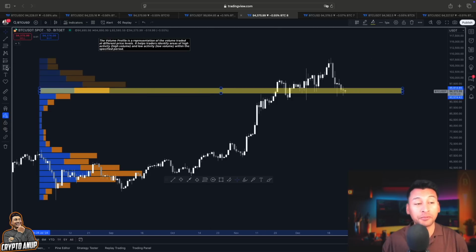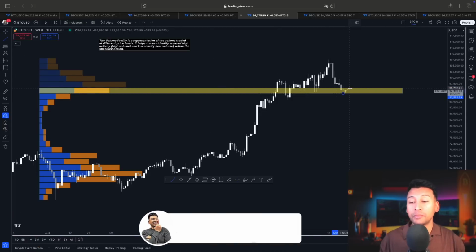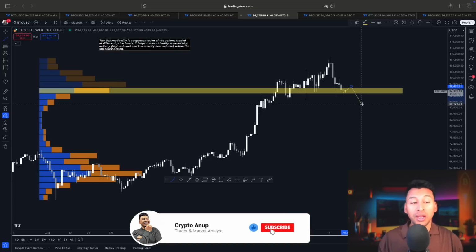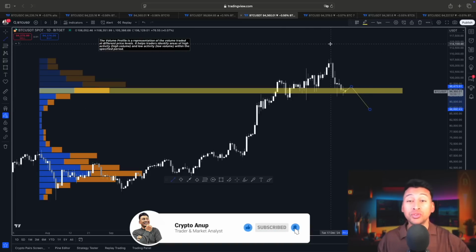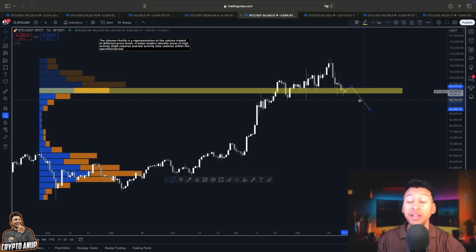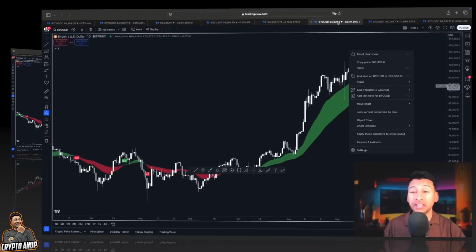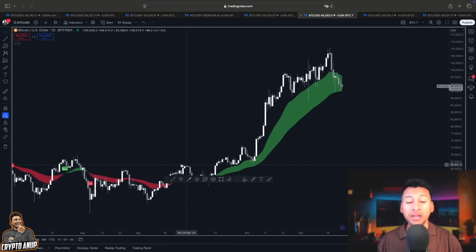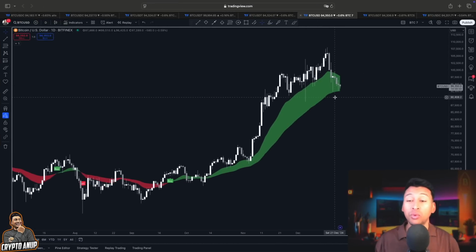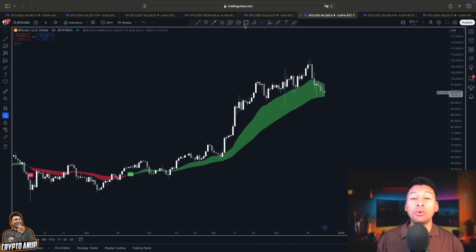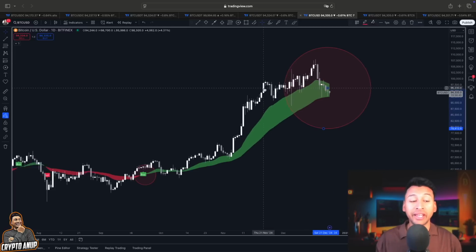once this support gets broken, you can see, we are expecting the price of Bitcoin to show a very, very bearish move, a free fall type of movement. Yes, guys, Bitcoin must remain above 90,000 for now to invalidate the bearish move. Otherwise, even the support from our CryptoAnup buy sell indicator will fail and it will start printing us a sell signal, right?